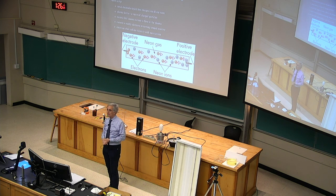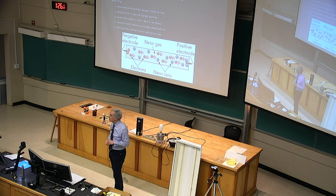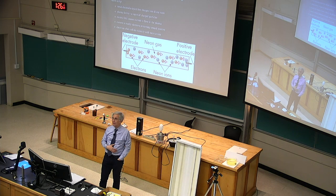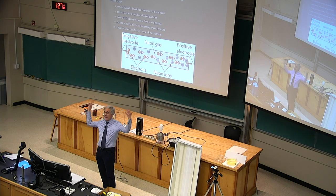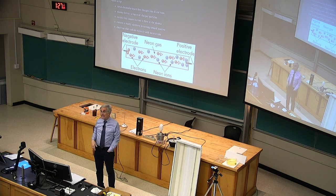So not only will they pick up speed, they're going to start to accumulate kinetic energy. And if they smash into stuff, they will potentially knock other charged particles out of what they hit. Say a neon atom sitting there minding its own business with no net charge on it gets smashed by a moving, I don't know, an electron traveling opposite the field, because electrons are negatively charged. And bam, that impact can easily knock an electron out of the neon atom.